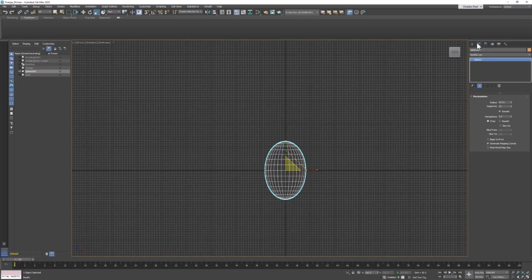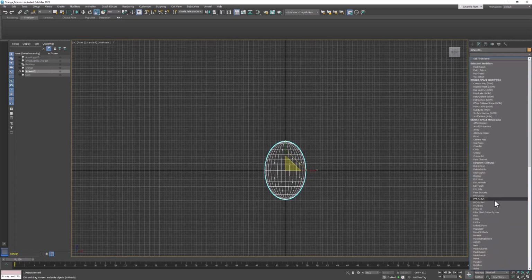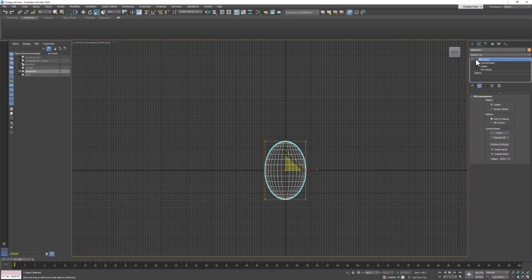And then let's add an FFD 3x3, and I'm going to get the control points and scale these in somewhat, and maybe scale these out somewhat. Don't want it to look too much like an egg. Maybe pull that down. It depends on how you want your melon to be, long like that, or do you want it to be kind of round? I think I'm going to stay about right there.